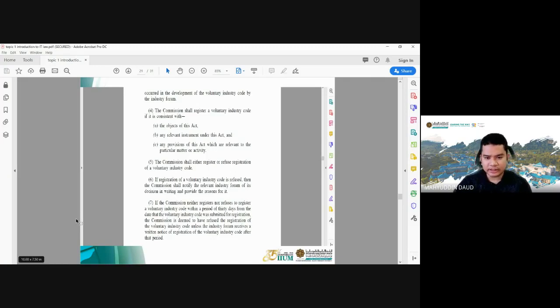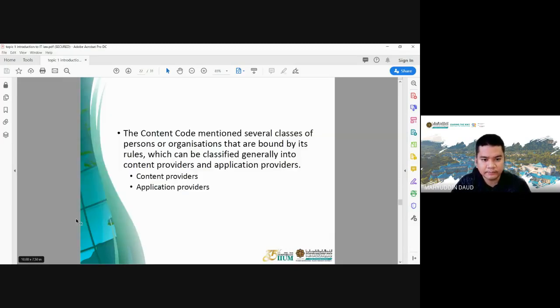So sometimes they just say it is voluntary, but if you want to operate an internet service in Malaysia, you have to sign up and you have to comply with the principles of the code. So in a way, the code, although it appears to be voluntary, the enforcement of the principles makes it compulsory, so that industry must follow all the principles that have been set out under the code. We'll see. I think in the Google Classroom, you can download the content code. You can browse what it looks like and so on.